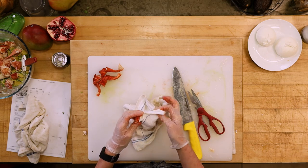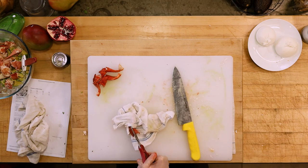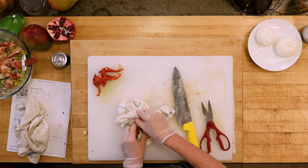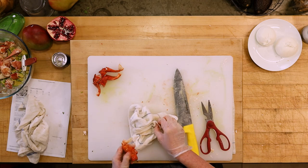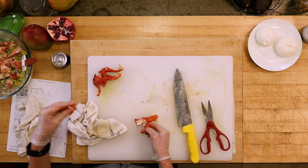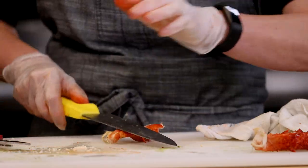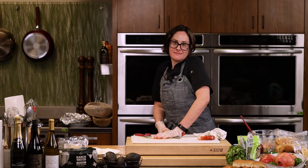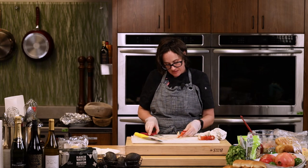In a couple of places. Cammy, another way you can do it too, if you don't have your shears, is take your knife flat and just kind of crush it first. And then you can get a flatter surface to chop it. You want me to show you that method? I can. And then you'll just pick out this meat like so. Here, Tompkins, perfect. Like this. Just give a little press to it and kind of crush it. Good call, Tompkins.